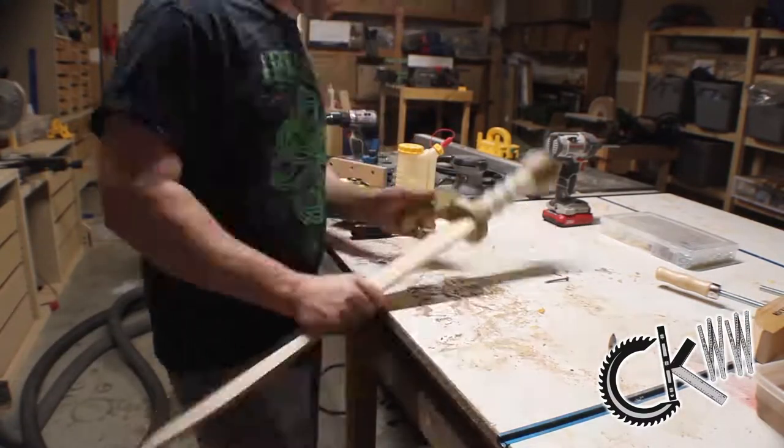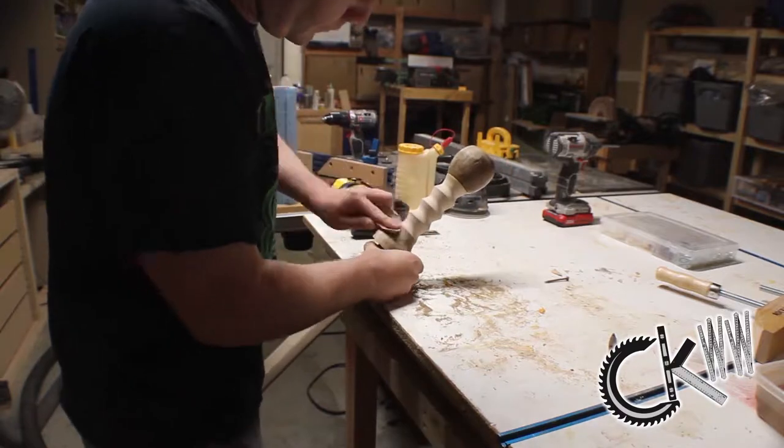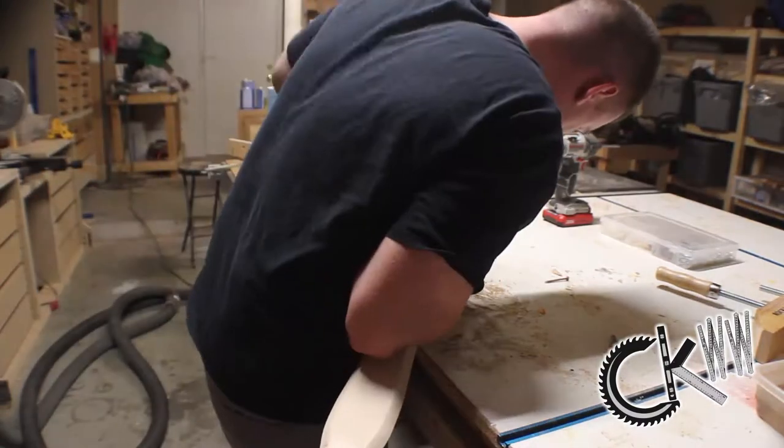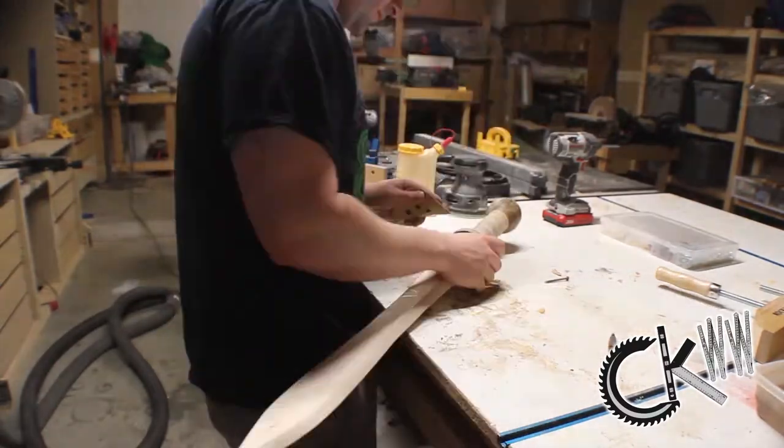One of the lessons I learned, next time I will glue this right side up, because all that glue ran down the blade and that was not fun trying to clean that up.